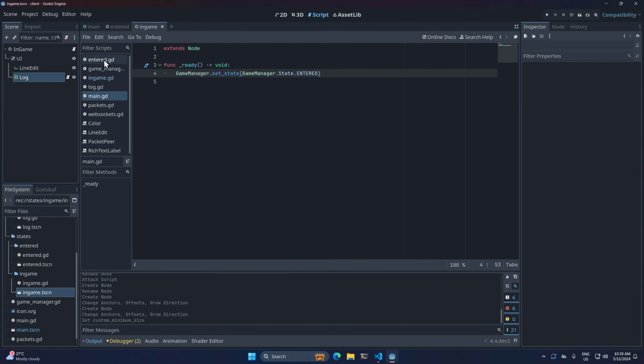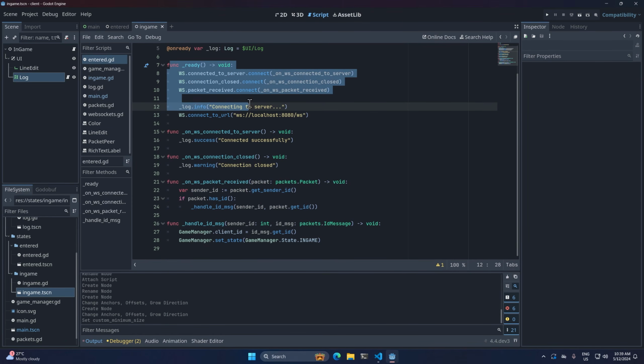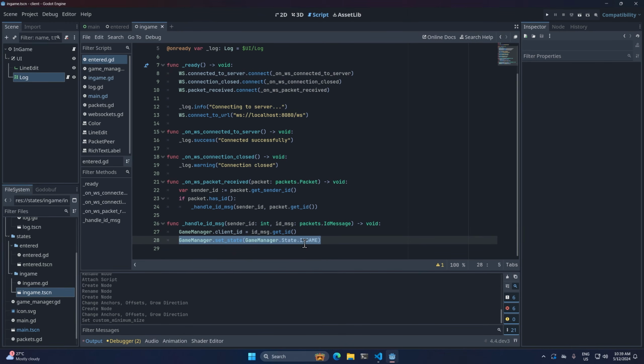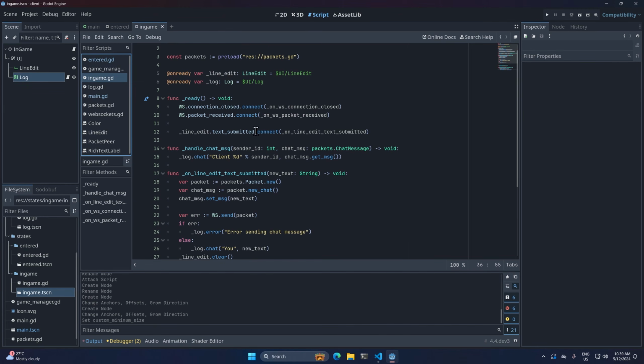That will go ahead and start doing this script here, which is going to connect to the server and then do all of these things, listen for an ID packet, and then transition to the in-game state, which is then going to be calling this script, which is listening for chat packets and also submitting chat packets using the line edit.